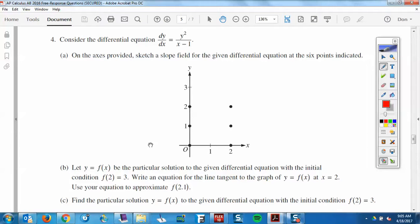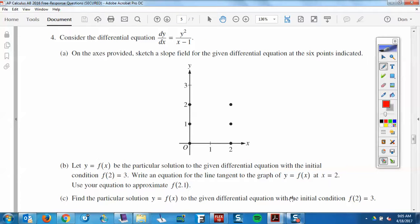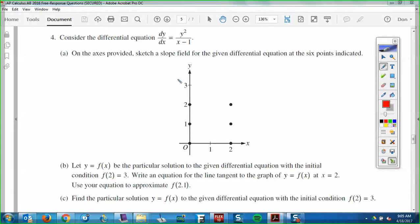So let's focus on part C. Part C says find the particular solution y equals f of x to the given differential equation with the initial condition f of 2 equals 3. Okay, so here it is right here. Okay, you guys try. Here's your differential equation right here. And let's separate that. It's the only method that we're going to learn of solving differential equations. So every problem in your packets, it says find the solution to the differential equation. Unless it's a straight antiderivative, if it's got a mixture of x and y, it's going to be separable. You're going to be able to separate. Okay, go.